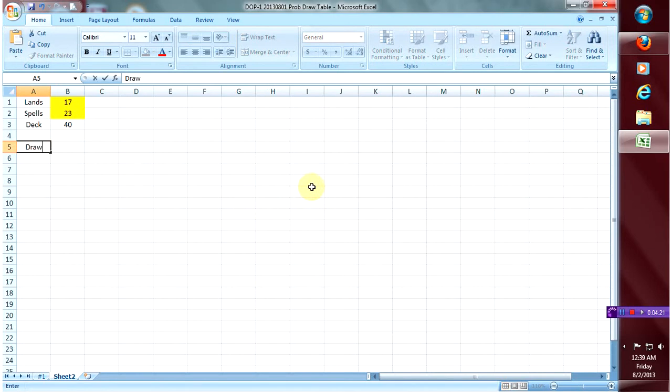So, draw steps. Starting with 1, we're just going to add 1 to the previous each time.